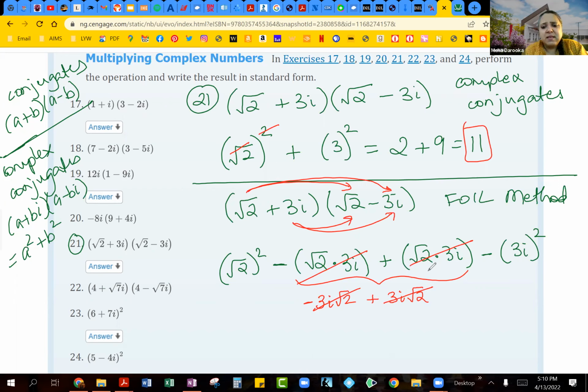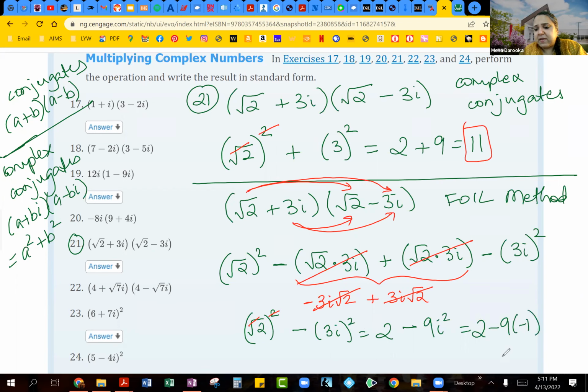And as you will see, that leaves us with the square root of 2 squared from the beginning, and then the minus 3i squared from the end. Obviously, same thing happens here. The square root and the second power cancel each other out, leaving us with 2. Minus 3 squared will be 9. Then you again have i squared, which becomes 2 minus 9 times negative 1. Negative and negative makes it positive. 2 plus 9 will give you 11.